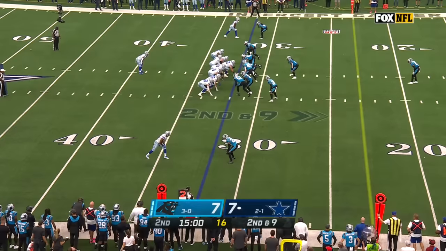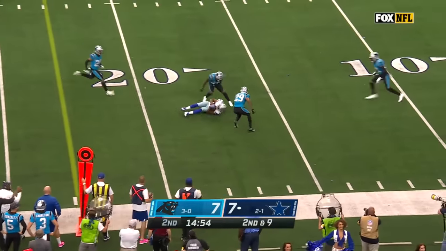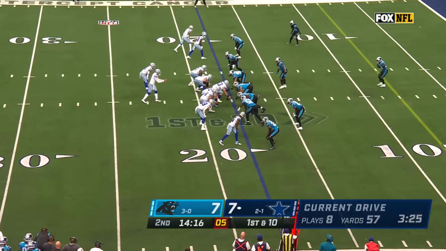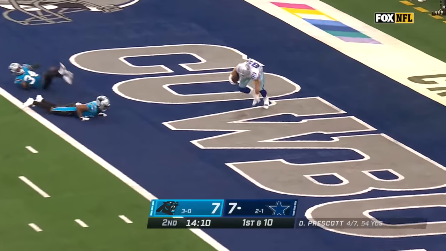Last one came on fourth down. So we start with a second and nine on the fake. He's got a lot of time. He's firing it deep near side. It's caught by Cooper, who's got a first down inside the 20. Prescott over the middle, wide open, Jarwin walking in for the touchdown.